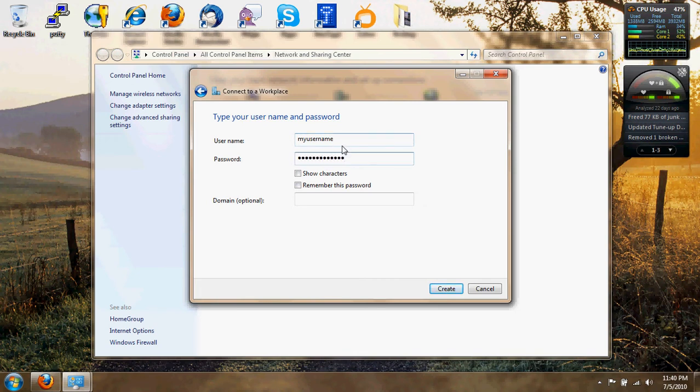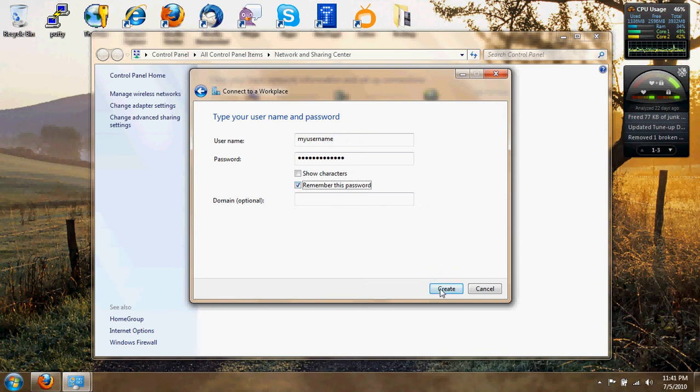Okay, once this pertinent information is filled in, then we select Remember This Password. Now keep in mind, we only want the computer to remember the password and the username if we are on our personal computers. If you are trying to set this up on a public computer, a library computer, a university computer, or somewhere in a public location, you do not want to save the username and the password, and it's a bad idea to put this information on those computers to begin with. Okay, so always remember to only use your VPN account on a computer you own.